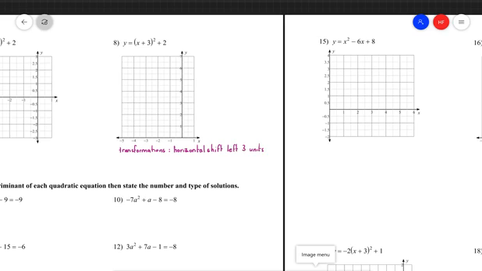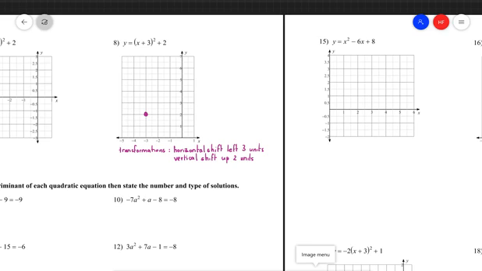And then we have plus 2 on the end. We take it as it is. We have a vertical shift up 2 units. So from 0, 0, we're moving left 3 units and up 2. So left 3 and up 2. Pay attention to where your axes are, because this is not right in the center like we're used to.